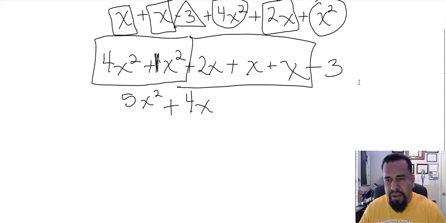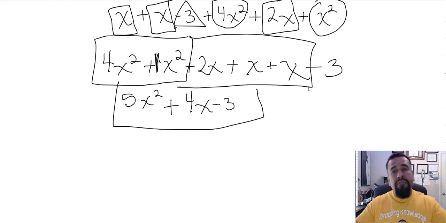And at the end, like we said, we have the minus 3. So minus 3. And that's as far as we can simplify this. So there, that would be my last and final answer, because I cannot condense it anymore. I cannot simplify it anymore.